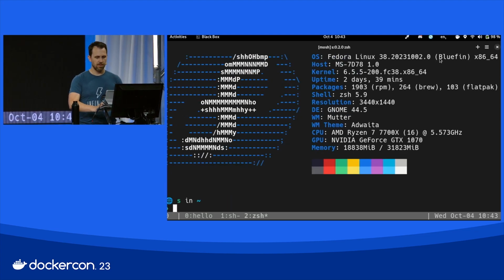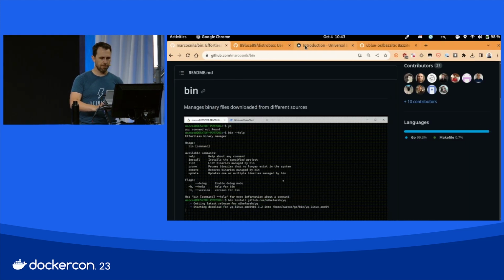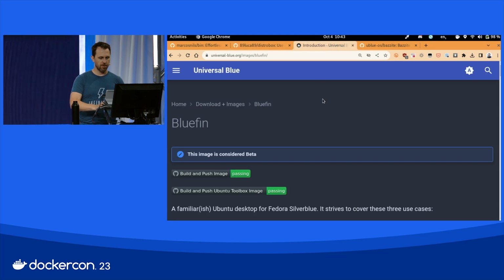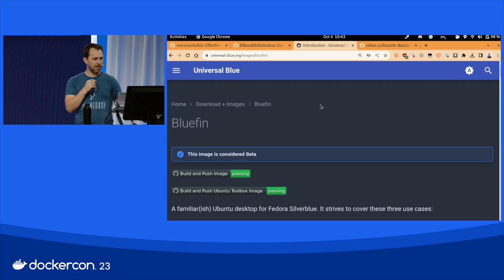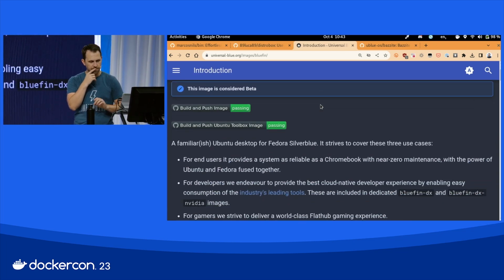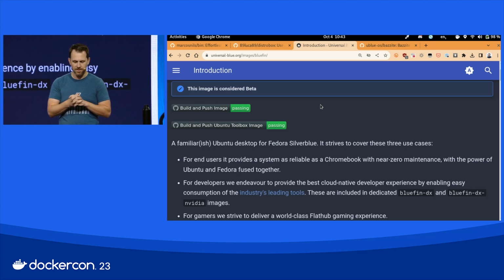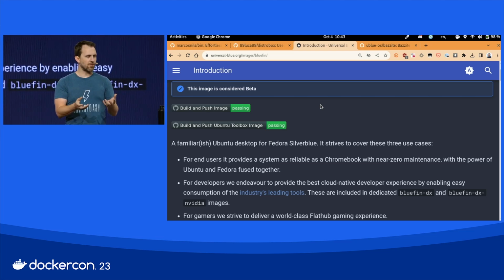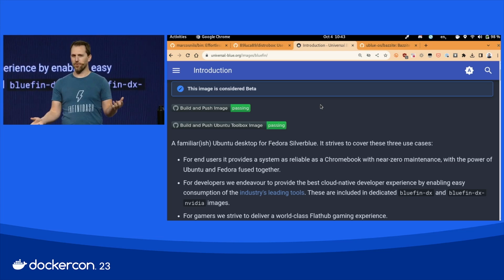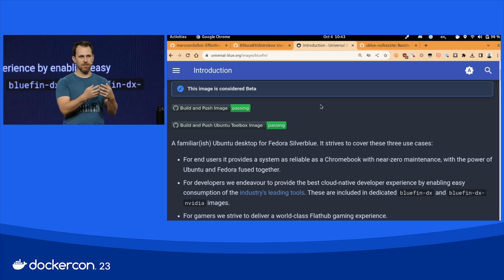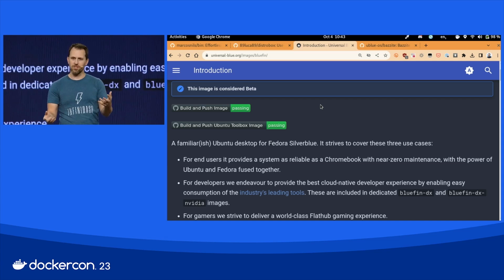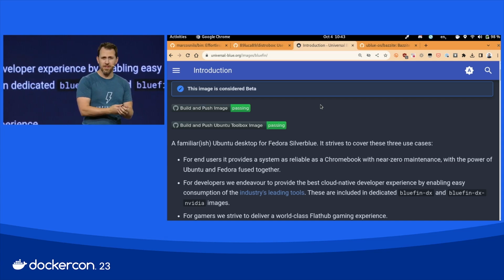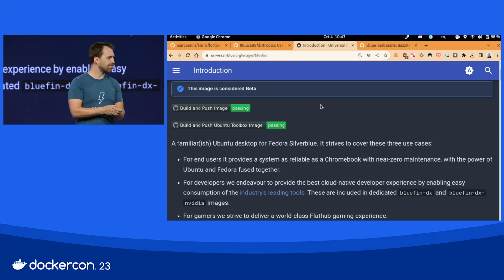this is running a distro called Bluefin. There's DistroBox, which is part of this Universal Blue packaging. And it's based on Fedora Silverblue, which has what's called OS Tree, which is like a Git repository for your file system. It stores your entire file system in this trackable version. It's read-only. If you're familiar with NixOS, it does a very similar thing.